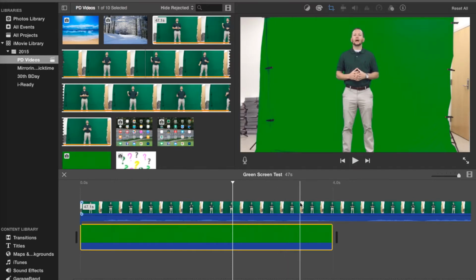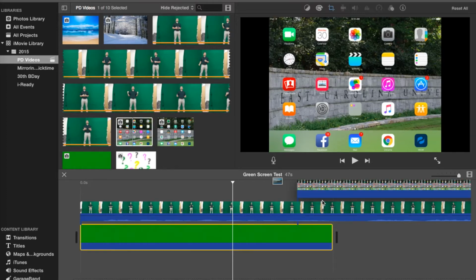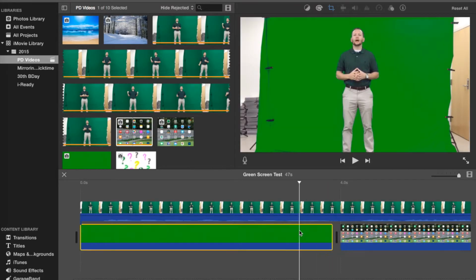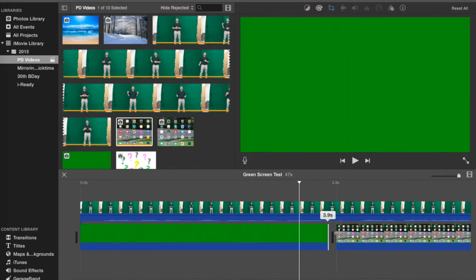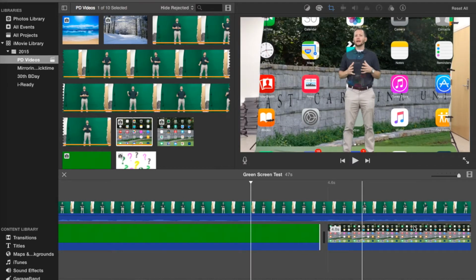All right, now the next thing that I wanted to be was the picture of the iPad. So I grab that and drag it over here. That's going to be my next background. And I can go through here and adjust the size. You can trim that and make it start, stop where you want it to. I remember that this particular one needs to be 15.6 seconds. So I just drag it down to the time that I need to be and just make it work for your video.